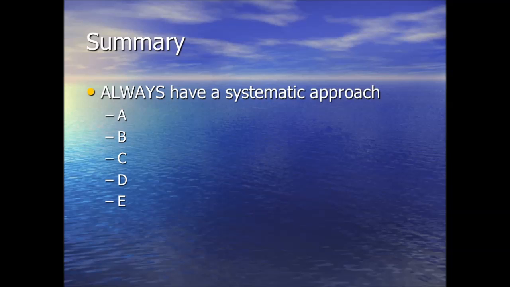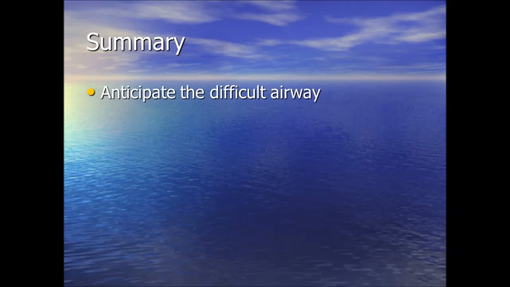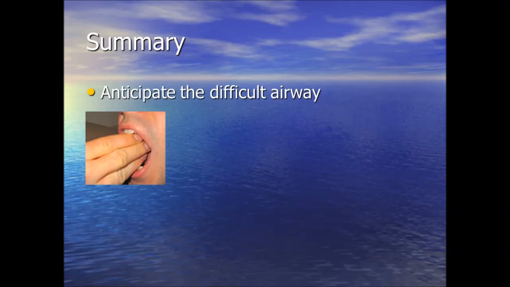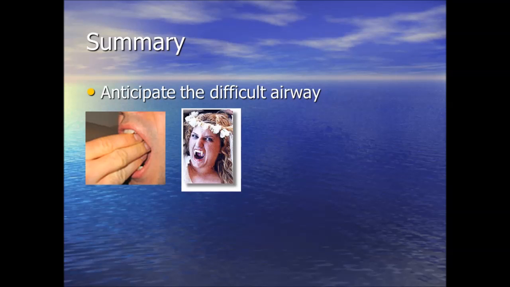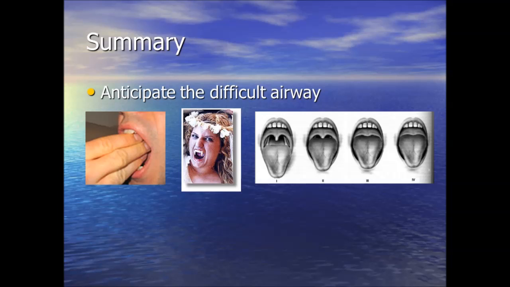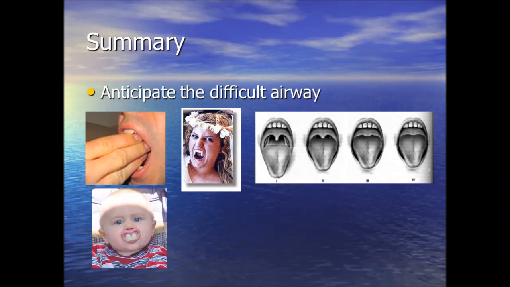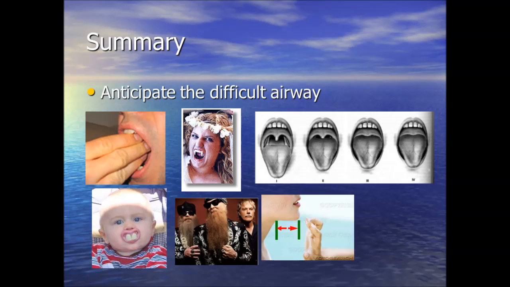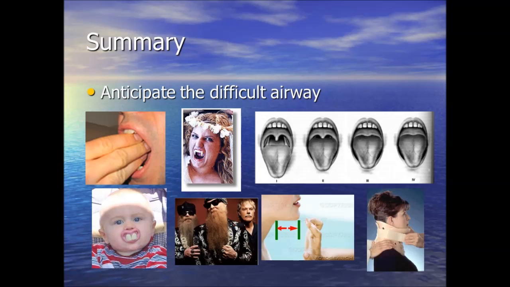So in summary, these are some symptoms that you may see with leg foreshortening or facial symptoms, and it's important to have a systematic approach. Again, I don't care what system you choose. This is one I've suggested, but you want to do a head to toe. You don't want to miss something. Save somebody's life before they get to me. They could die before they get to me. So anticipate the difficult airway. How much can they open their mouth? Do they have any of these signs that if you need to intervene, you're like, okay, let me get a couple other people here, or what tools do we have to reduce the risk that we're not going to be able to get this airway in?